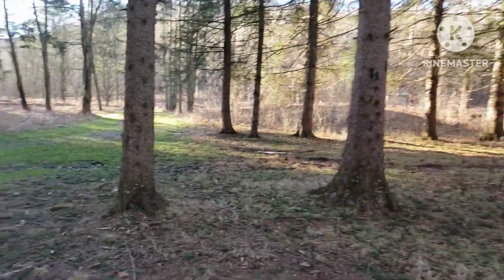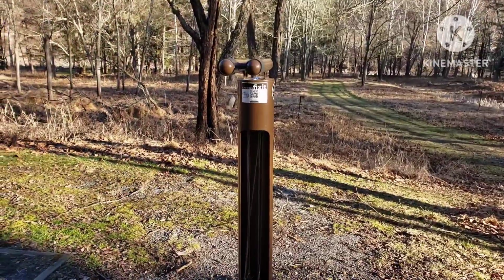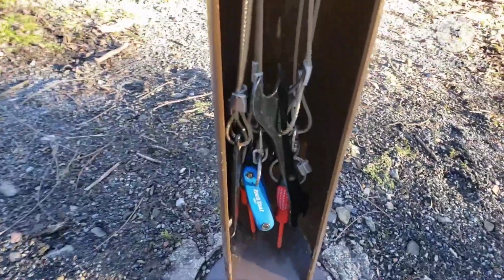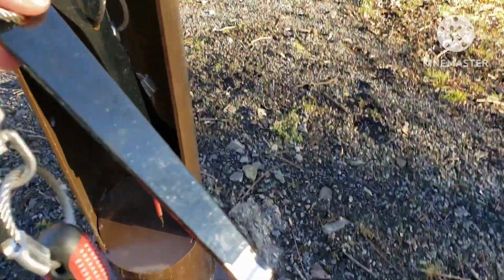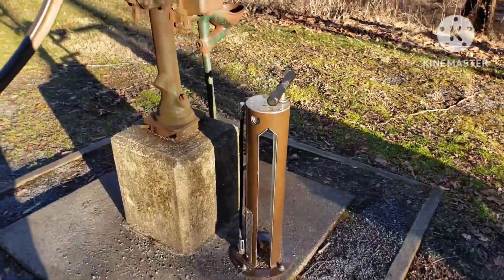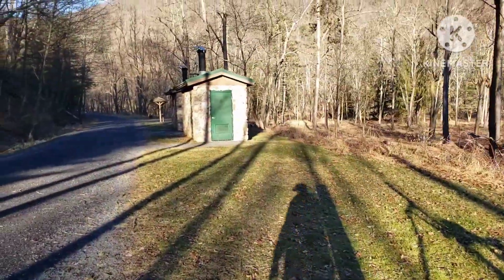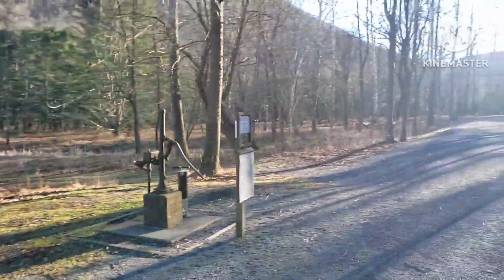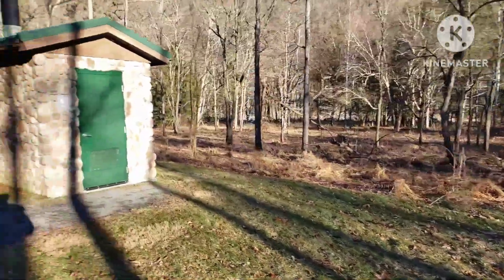So, anyway, I'll show you the bathrooms when we get up there and the bike fix-it station. Here we are up by the bathrooms and the fix-it station. Rack to hang your bike on. All the tools hanging here. Wrenches, Allen keys, screwdrivers, tire spoons, all that fun stuff for working on your bike. Got a tire pump, water fountain, and you have bathrooms for men and women over here. So if you're bike packing along here, this one has pretty much everything at it you could possibly need.